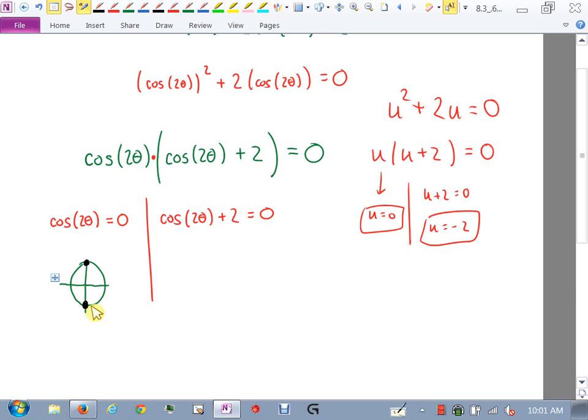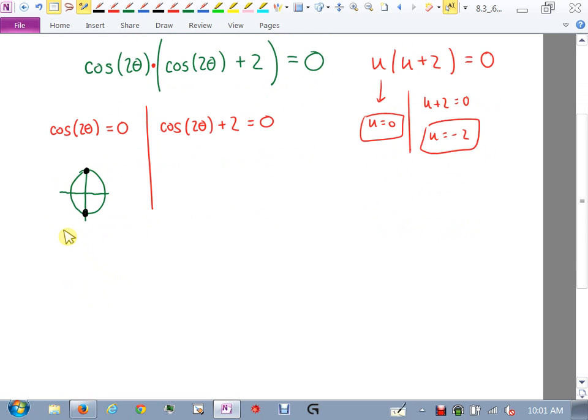All right, somebody give me what I would need for this to be 0. I need the argument, right? The argument, 2 theta, has to be equal to what? So give me the general, so let's see who's going to be the most clever about this. How could I get to this one? Pi over 2, right? And then I could add a full rotation to get back to it, right? Down here, I could be at what? 3 pi over 2, and then add a full rotation to do it, right? But there was a quicker way. Do you all remember?